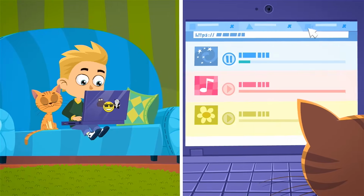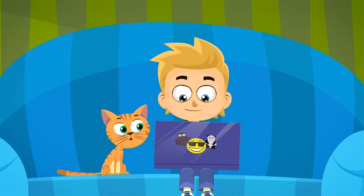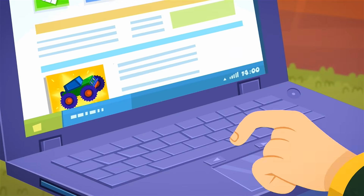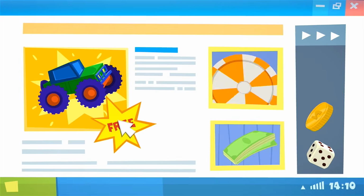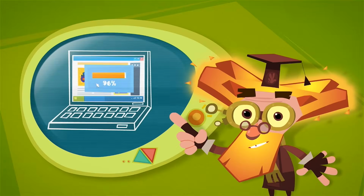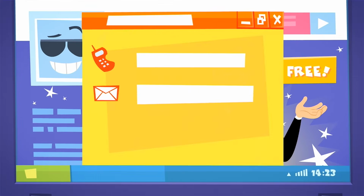Games, music, cartoons. There are so many interesting things on the internet, but just like in the physical world, you have to follow some rules when you're online. First, you should only visit websites that you know. Sometimes a destructive virus could be hiding behind a pretty picture, and there are plenty of scammers on the internet.